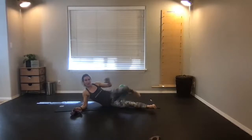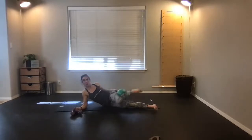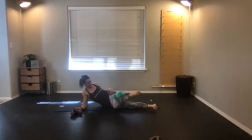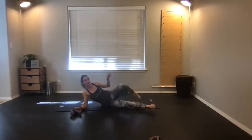I'm sure all of my organs look like that. Trained myself to be quite the camel. 8 more. That's why I didn't know. I was like, that's a funny one. That's a funny one.